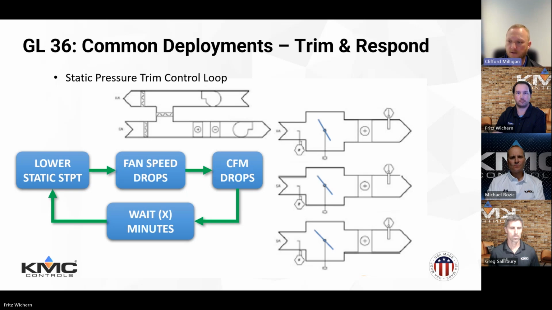If it's lower than 80% open roughly, then the request goes away. So instead of waiting until your box flow set point gets out of range before you start responding, you actually do it off of the demand of the damper first and foremost. So once you get to 95%, you're probably going to start getting more static. So anyway. Right. Yep.